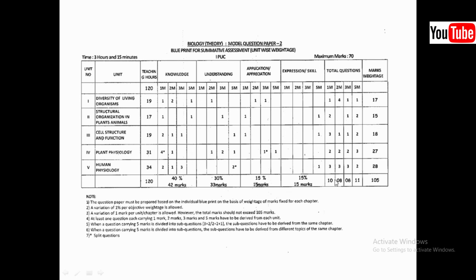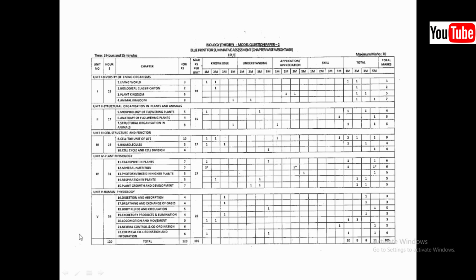Like that, students, you can go through my slide where you can see the different units and different chapters and their weightage. Then similarly, it is the blueprint for one of the model papers they have given. Out of 70 marks, these are the total marks in the last column, given without the choice, 105 marks.